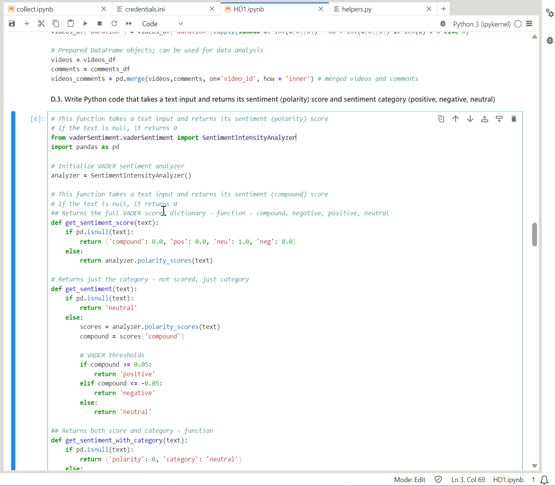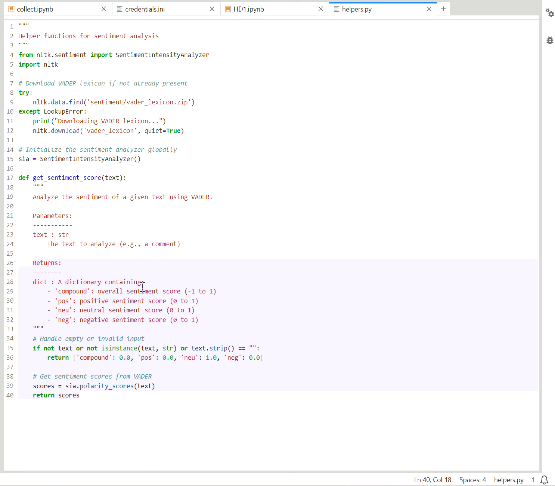But firstly, I needed to create a text file, which was a script. It was called helpers.py, and I returned a dictionary as well as some thresholds here for my scores.